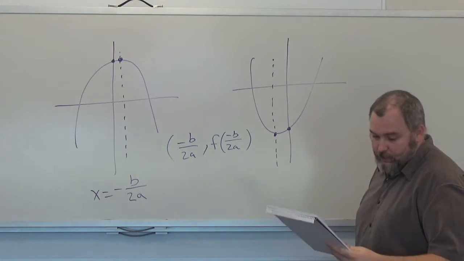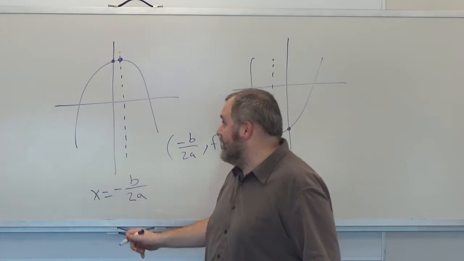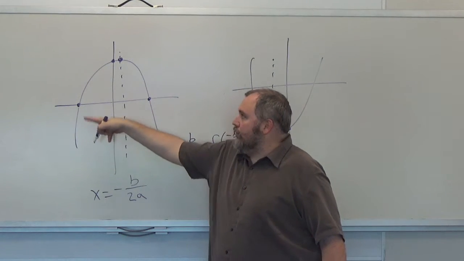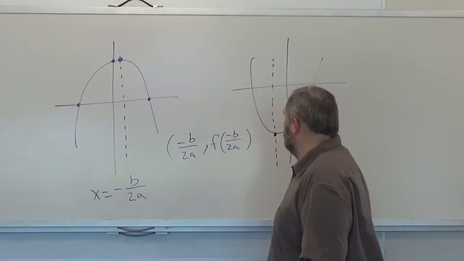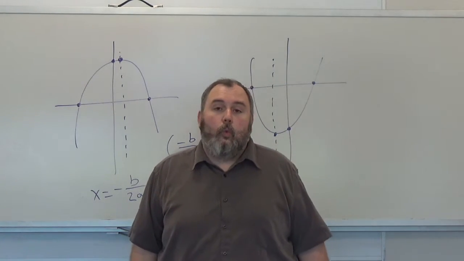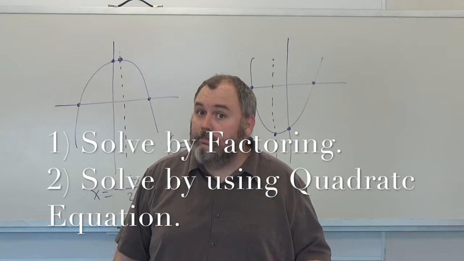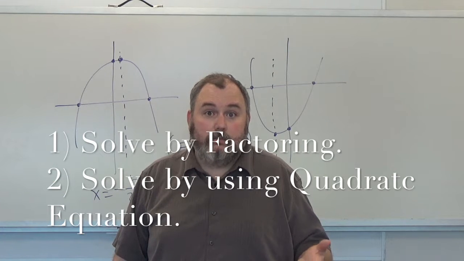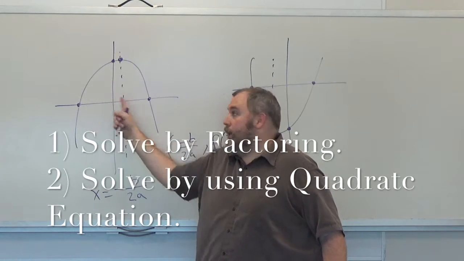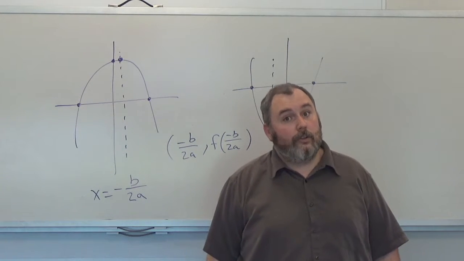The next to last thing is the x-intercept. It's wherever the graph crosses the x-axis. So we have a point there and a point there. This graph crosses the x-axis at these 2 points, and the same thing can be said for this one. Now, what do we do? Basically, it's found in 2 ways: 1, the quadratic formula, and 2, factoring the equation. That's what we did in the last video. So all those times we've been solving for x, that's really what we were doing: finding where the graph crossed the x-axis. That's why I made you do all those equations.